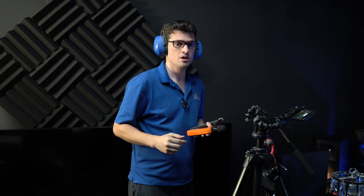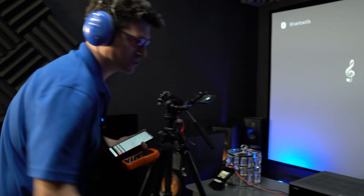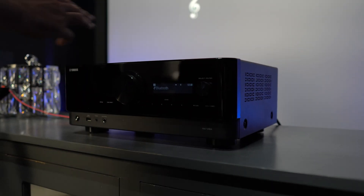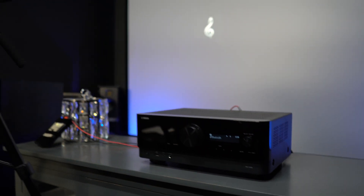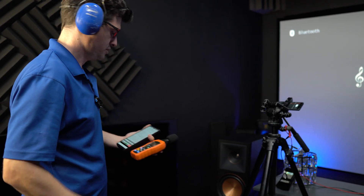Alright guys, let's get into this right now — this is the fun part. We're going to be doing a dyno test today to see what kind of actual RMS power this receiver can put out in two-channel stereo. The first thing I'm going to do is a C-weighted measurement with this decibel meter at 1000Hz. We're going to play 1000Hz via Bluetooth through this system. Obviously there's some distortion involved. And we're going to see what kind of power it actually puts out. I'm first going to set the receiver at zero, which is going to be our reference setting — should be approximately 85 decibels. I expect higher output out of these speakers.